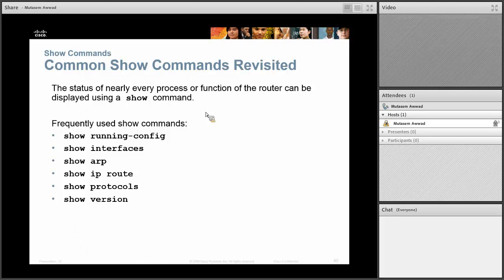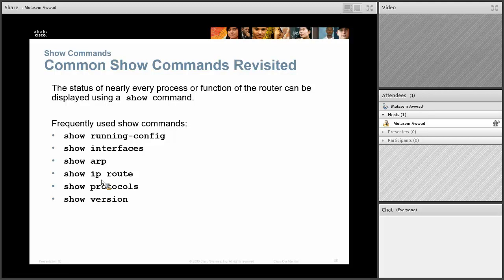So if you're trying to reach somebody and you can't reach them, one of the first things you do is check, is it in the routing table or not? We'll talk about that next semester, how to make sure that all the routers know where everybody is located, and we can populate the routing table using static routing or dynamic routing, but that will be discussed later on. Show protocols if you want to find out what routing protocols are running on your router. Routing protocols such as RIP, the Routing Information Protocol, OSPF, or EIGRP.